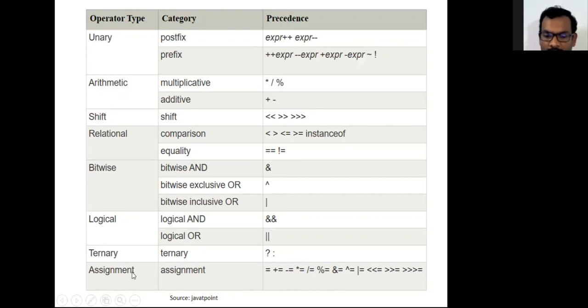Next one is the assignment operator. The assignment operator is used to assign a right side value to the left side variable. It is not only for that, you can also evaluate some expressions, like plus equal to. For example, a += 10, which is the same as a = a + 10. Like this, you can apply assignment operators for all these arithmetic operations as well as for the relational operators. So we are going to see all these operators in examples with the help of the program.